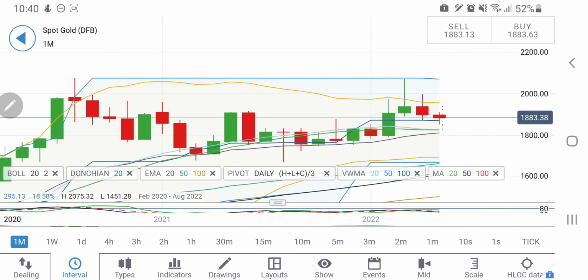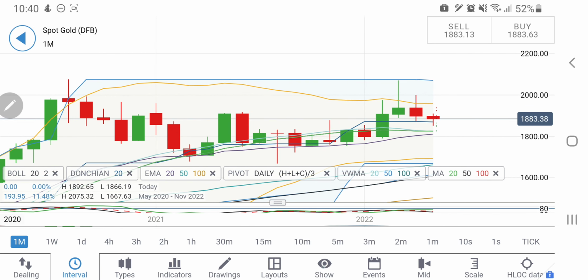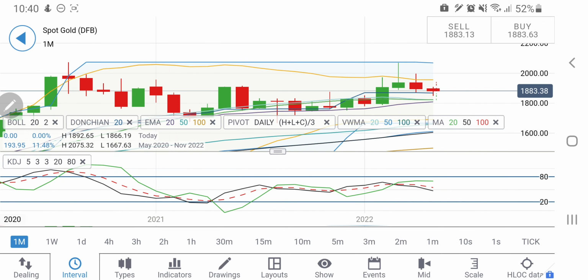And look at the monthly charts also. Similarly, it is trying to give it a little support out there. So we have seen the charts and indicators. Now let me summarize also.